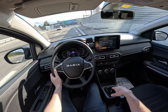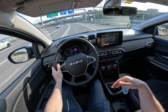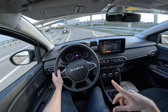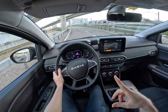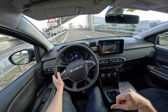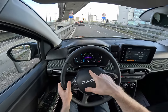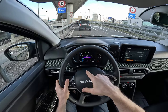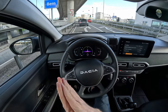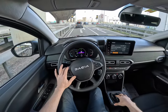Now here, we slow down and we are in B mode and the car is just regenerating. We go uphill a little bit, and right now it's regenerating even more. If I brake, it regenerates even more energy, look at that. But at some point it's kind of locked in place, so that's why I wish the regenerative brake was a little bit more powerful.